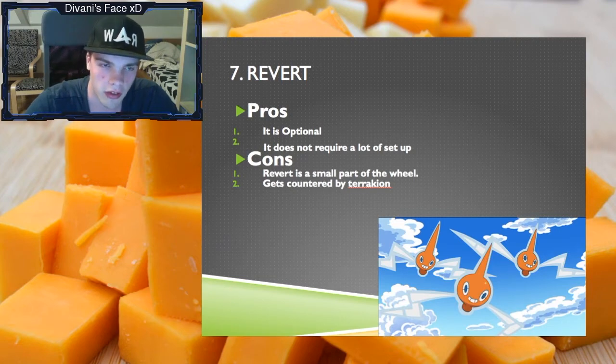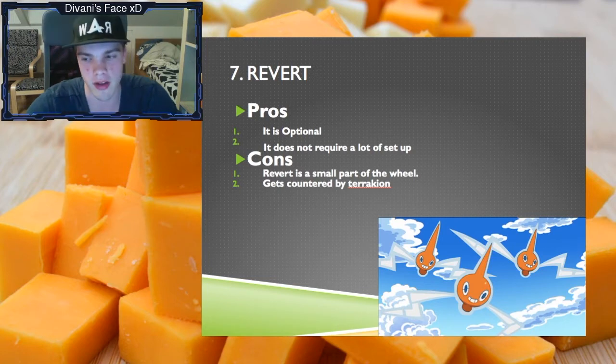But what is not really good about this cheese is that Revert is really small. It's actually about 24 degrees of the wheel. That's like 1 in 4, which is not really reliable, and it also gets countered by Terrakion. I will rate this cheese about 5 out of 10 as well.